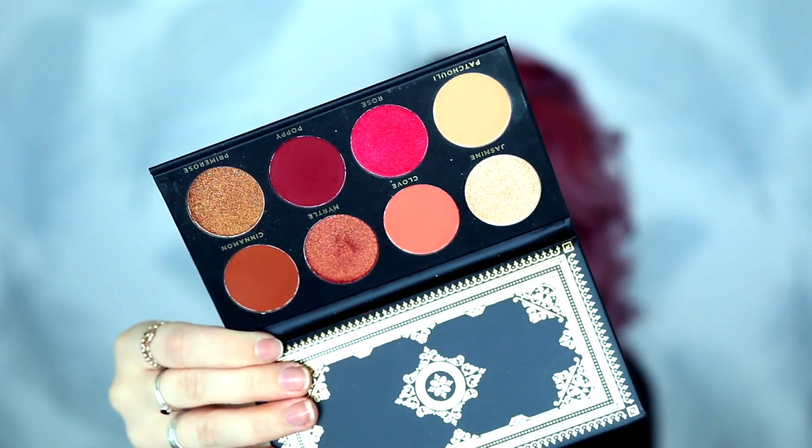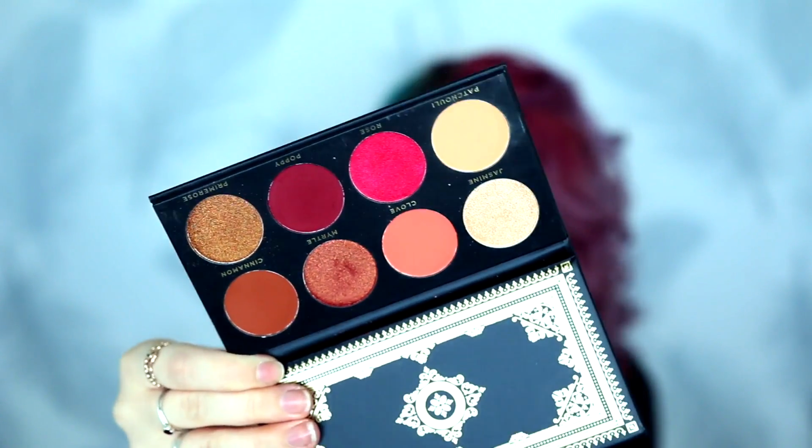I kind of want the eyes to be a little bit champagne-y, a little bit pinky gold, that kind of thing. So my Midnight Masquerade palette by Purr, I think, is the perfect thing for this. Wait, no it's not. That's for my cheeks, sorry. My Ace Beauty palette, the Grandiose palette. This kind of palette is the sort of tones I'm going for.